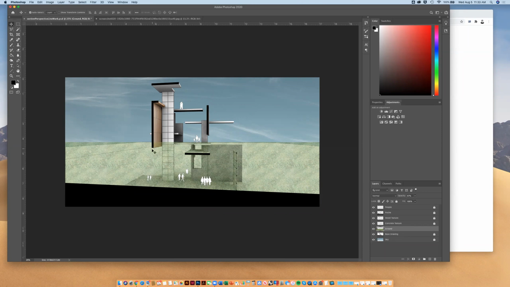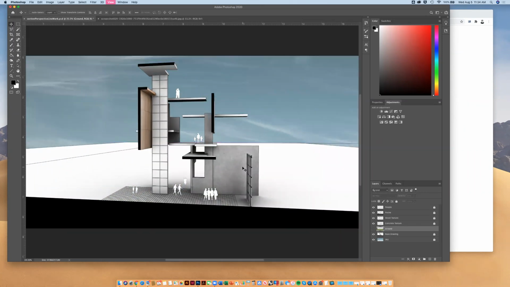But we also need to trim out this building, and we also need to trim out our ground tile pavers here. So here's what I'm going to do. I'm going to use the polygonal lasso tool to make a selection around my entire building, including the windows as holes within the selection. And I'll save that selection so I can keep coming back to it, because you'll use it over and over and over again as we go through this. I'm going to go ahead and turn this ground layer off for a moment.